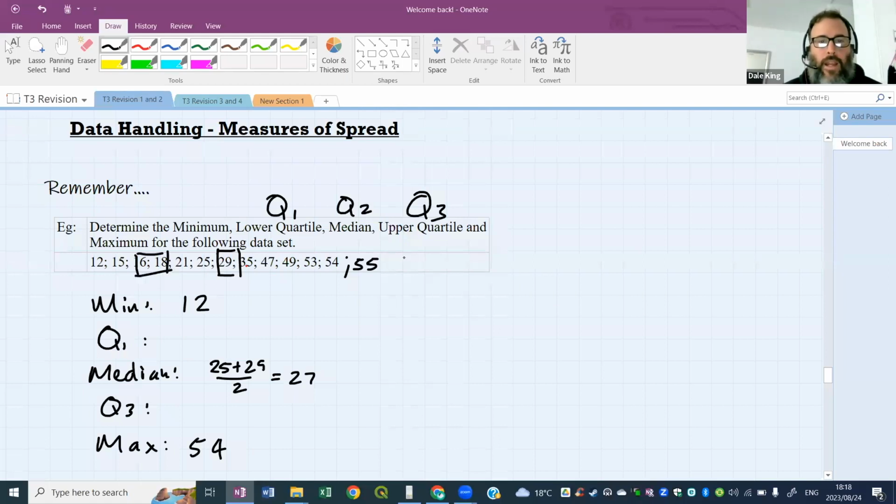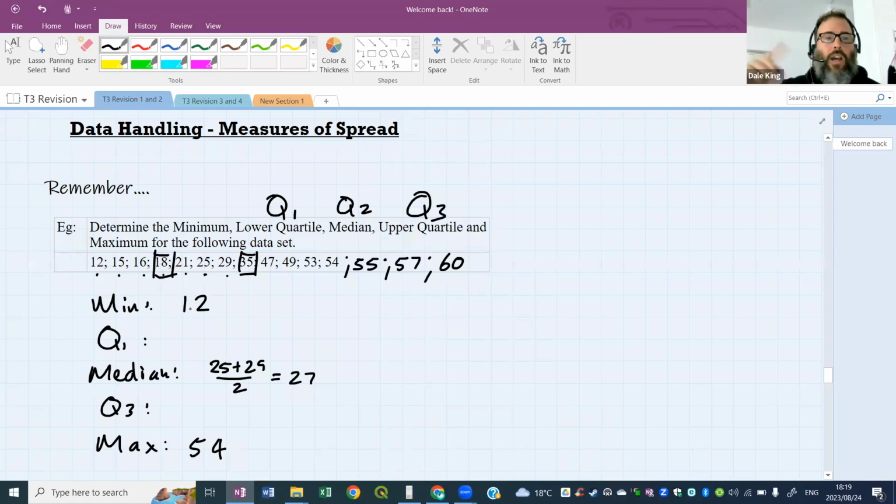Now, if we added 2 more numbers onto this data set, it'll change things. Watch. If I added 57 and 60 here, that means we've got 12 plus 3 is 15 numbers. It's an odd data set. So we would need to go 1, 2, 3, 4, 5, 6, 7, and 35 would be the median. That would be the middle number. Now you ask yourself, how many numbers to the left of the median? If 35 is the median, there would be 7 numbers to the left of the median. I need halfway there. It's an odd data set, so 18 would be the middle number.